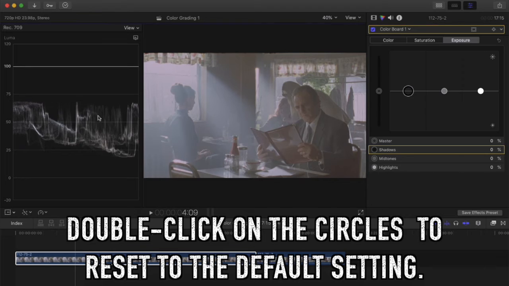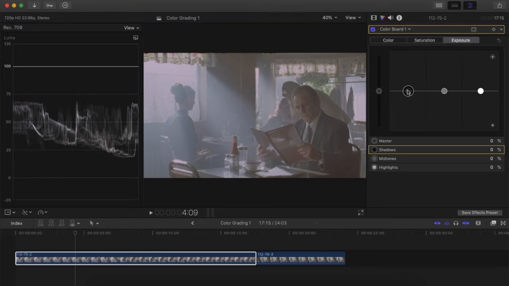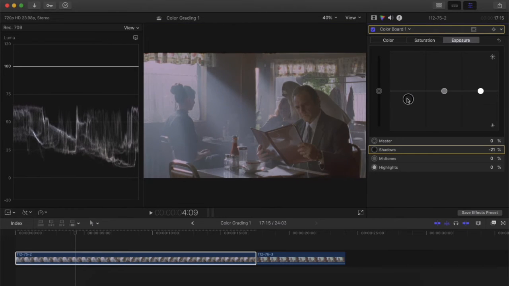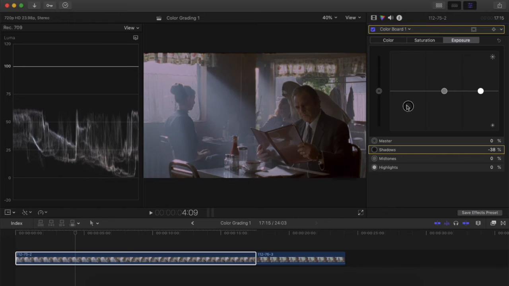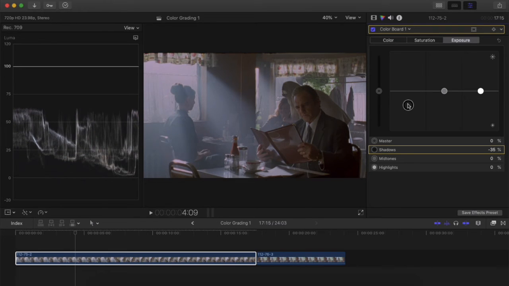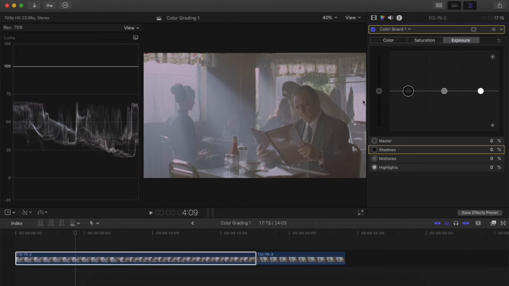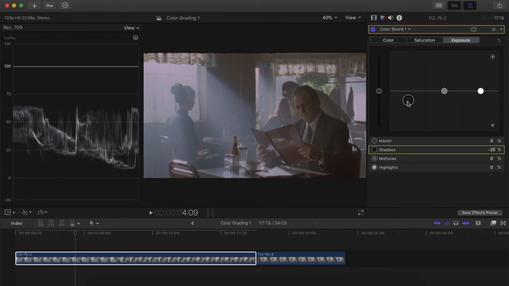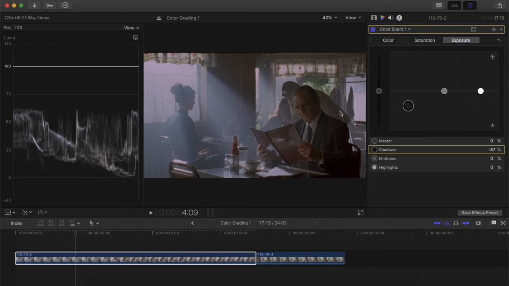The reason why we even have this inspector open on the left hand side here is I want to bring my shadows down. So you can see as I pull this down and I'm getting closer and closer to 0, I don't want to go past 0 because then it gets too dark and I have blacks that sort of just blur into each other. I want to bring this down. Now look at what a difference just that makes. If we bring this back to our original, it's just so flat. But when I bring my shadows down to 0, now we're starting to see a little bit more color in his jacket and his face.